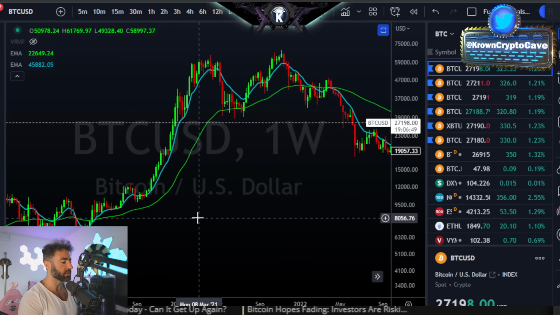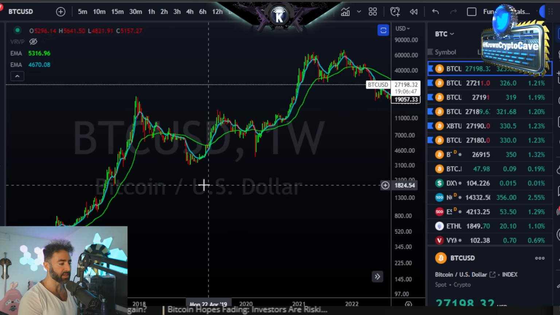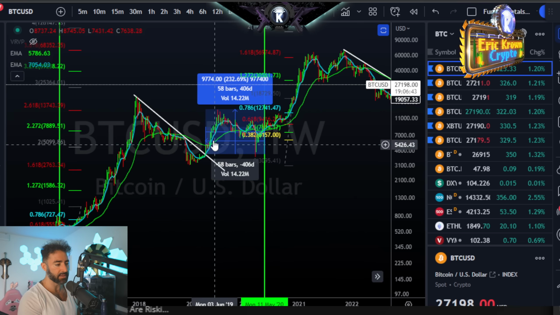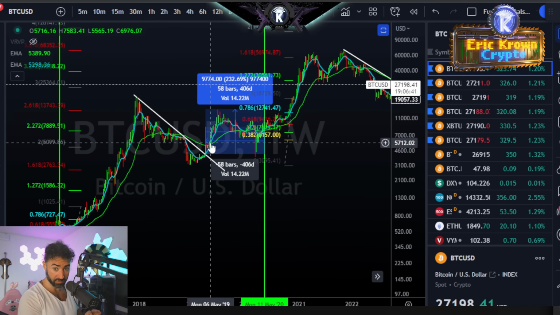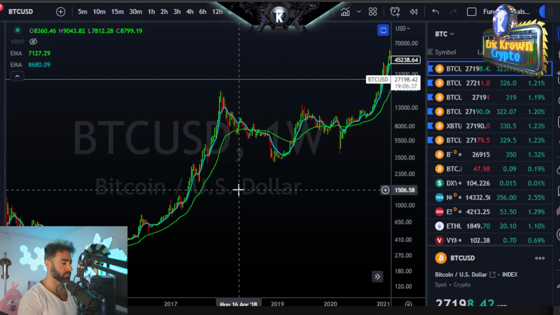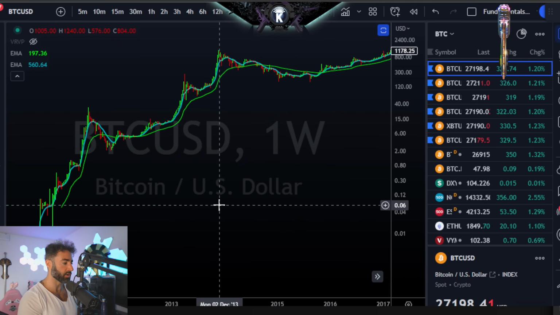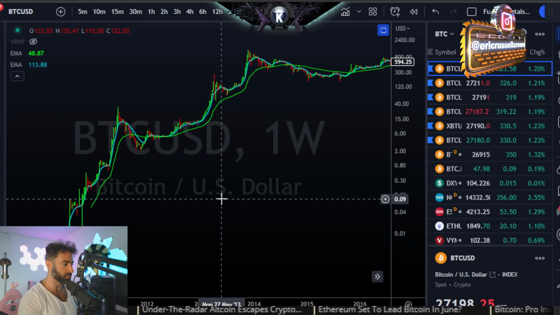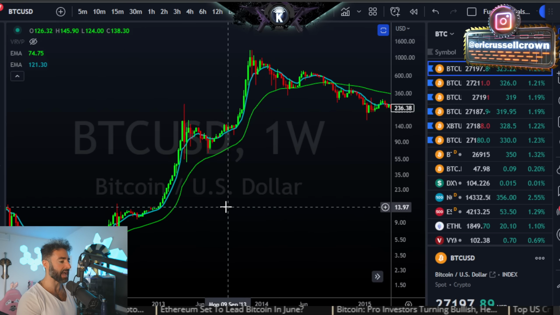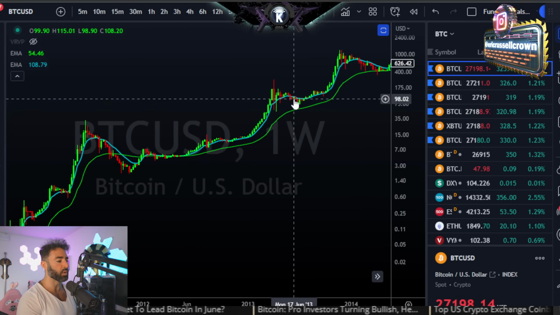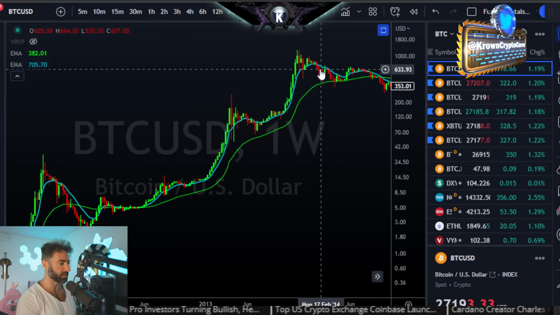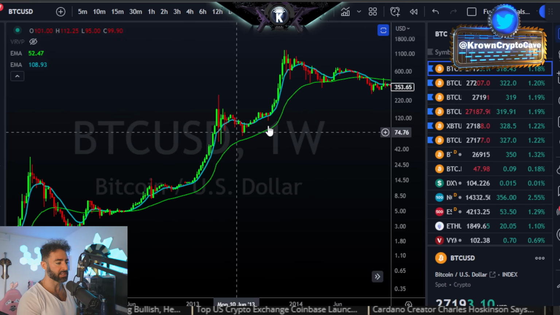But what I want to talk about here is that anytime Bitcoin has broken that long-term downtrend and then reclaimed the light blue moving average, it has essentially governed that run on a weekly closing basis, usually until the end. It doesn't need to be exactly on par with it, but one closure below is not a problem. Two closures below, yeah, that's usually the end. But you can see that it generally governs it.